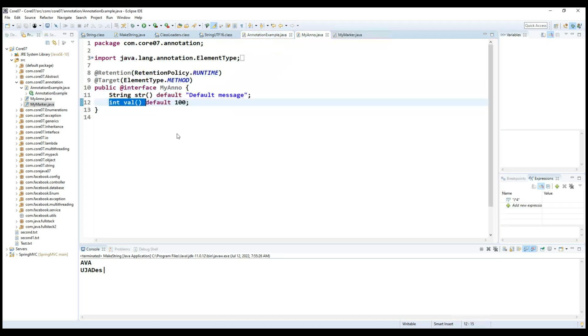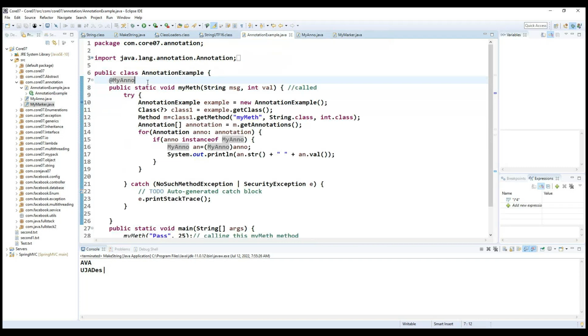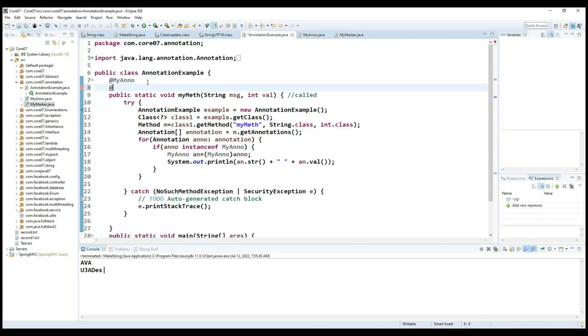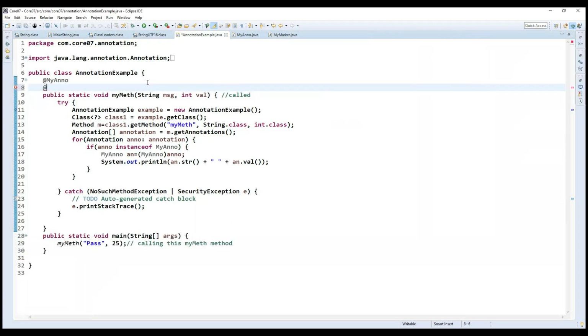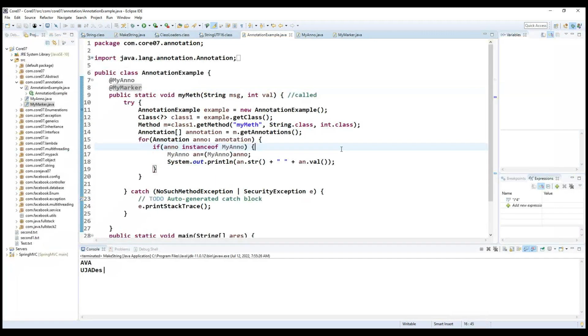Okay. Now this is an important example we are discussing. Now what I will do is apply this annotation on top of this particular method. Now you can observe carefully. If I run this, how many annotations will it return here?